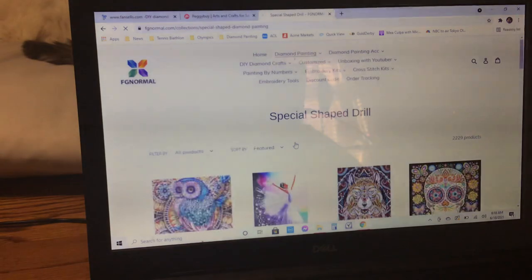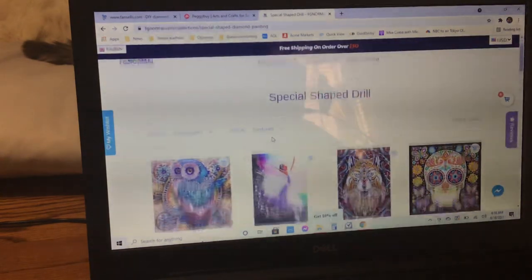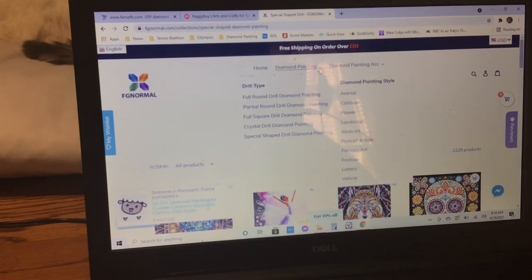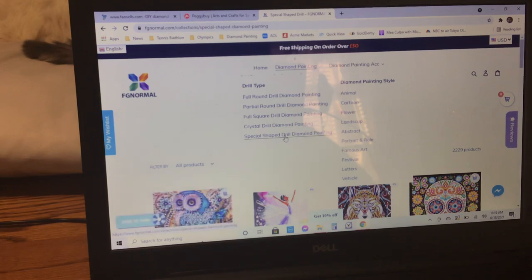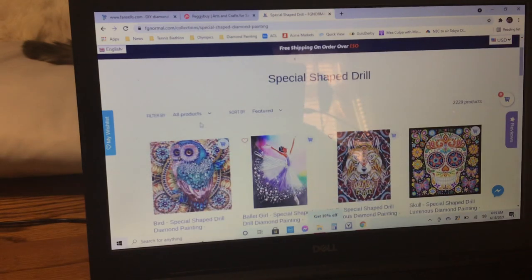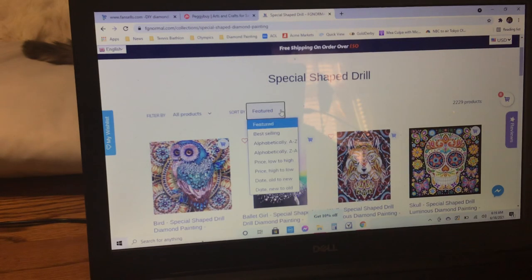See, we go to special shaped drills. So this is what comes up. This is from the FG Normal State. I went under the thing here, or just in case you didn't, I should say that. The tab, the diamond painting tab, and then I went to special shaped. Now, over here, it has all products and featured.